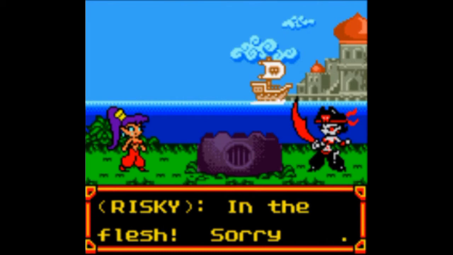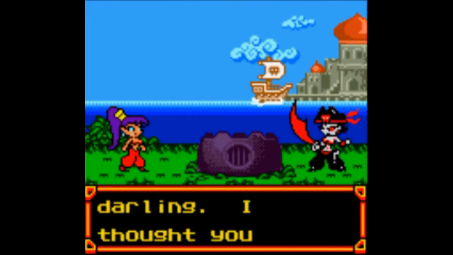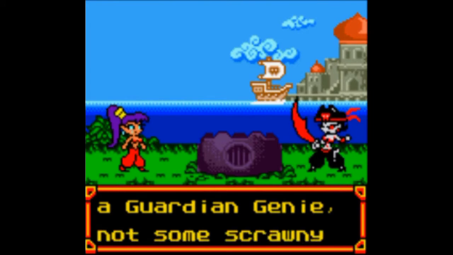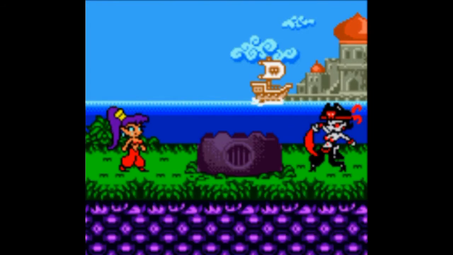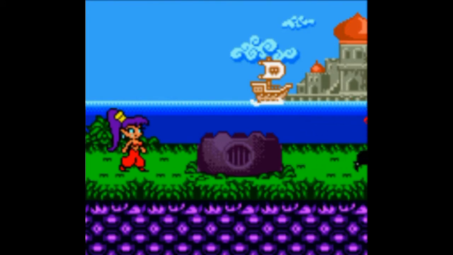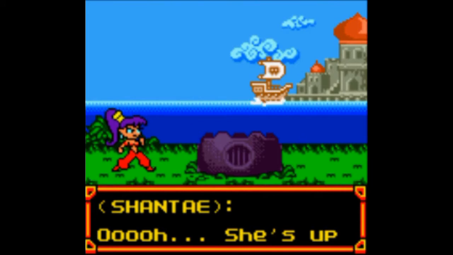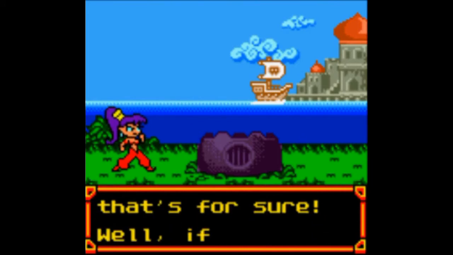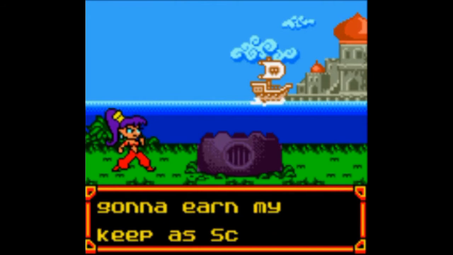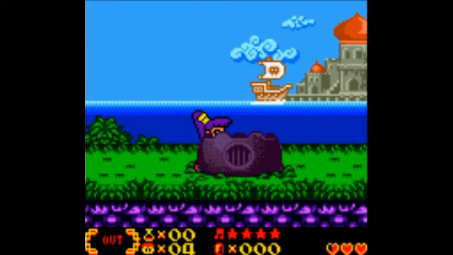In the flesh! Sorry about your hot shack, darling. I thought you were a guardian genie, not some scrawny kid. Well, no matter. Gotta haul booty. Sorry, I mistook you for a threat. Ooh, that's not very nice, is it? Ooh, she's up to no good. That's for sure. Well, if I'm gonna earn my keep as Scuttletown's genie, I'd better start granting some wishes. I mean, going to stop her.